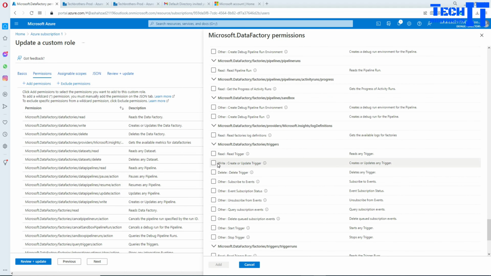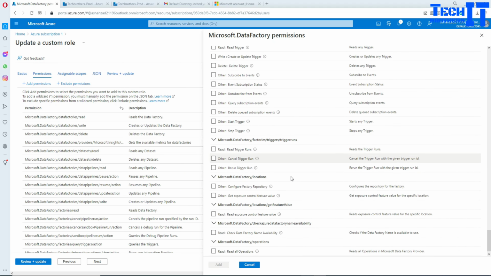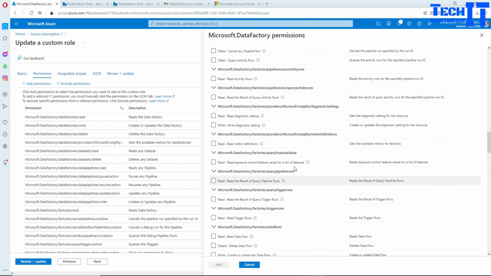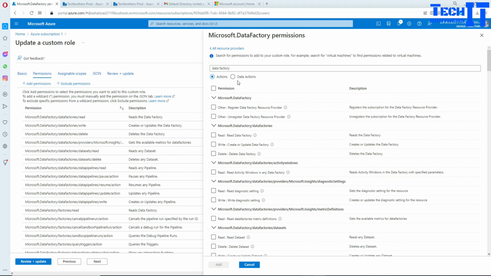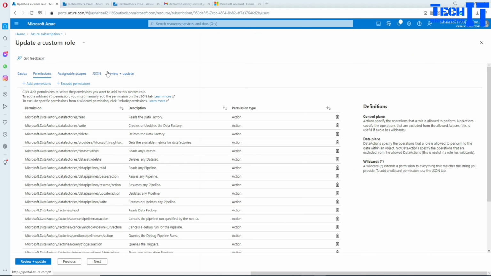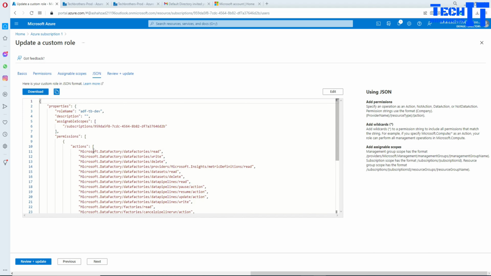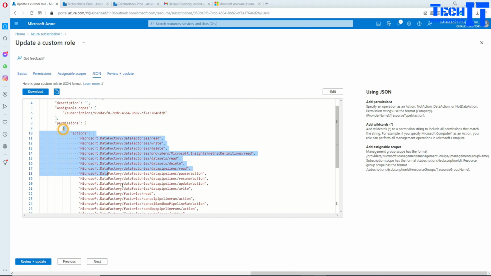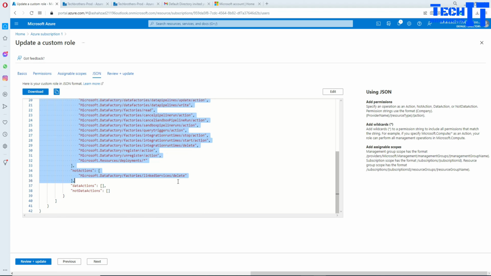So in this case, what I have to do, probably every time, is go like, oh, I have this one, I don't have this one. So I will be spending 100 hours here. That's not really great. The only best way I will tell you is, if you spend a good amount of time the first time, create your role, and then save your JSON, and then every time you need to do something, just copy this part of it, and just make changes to it.